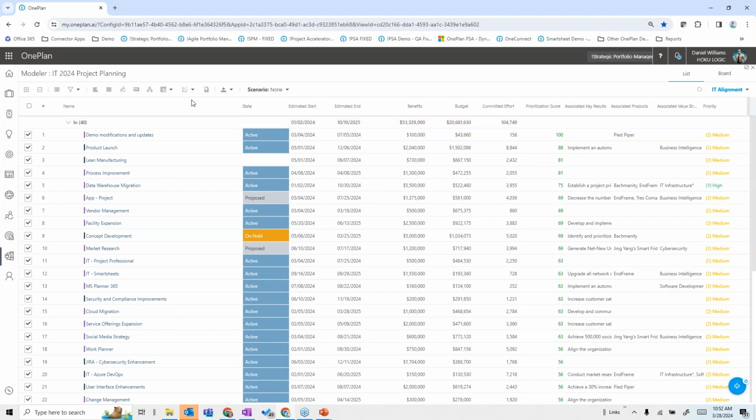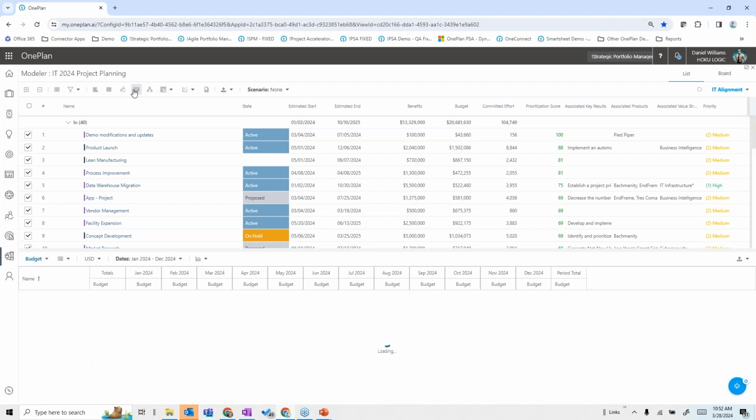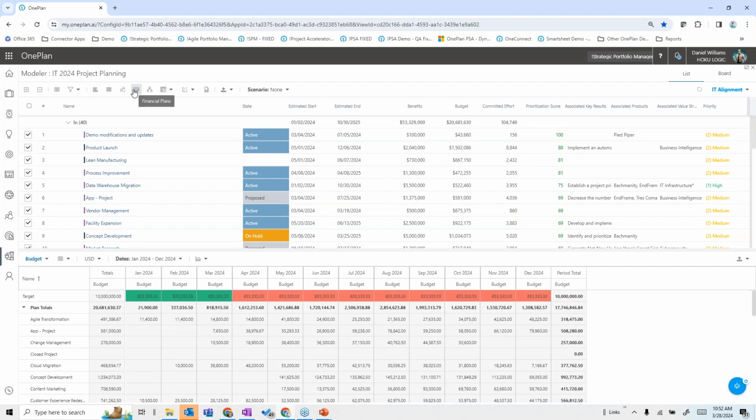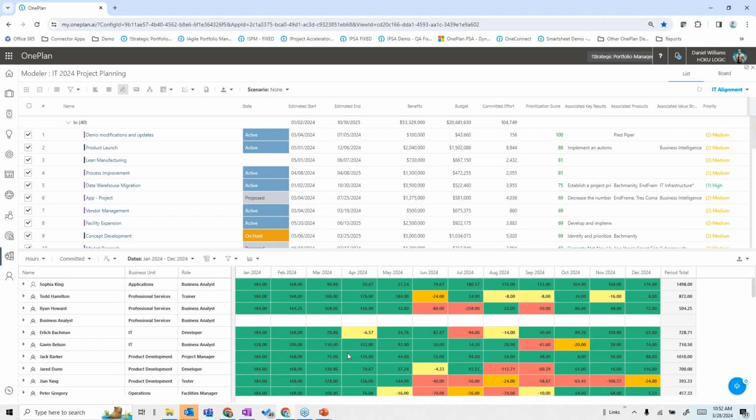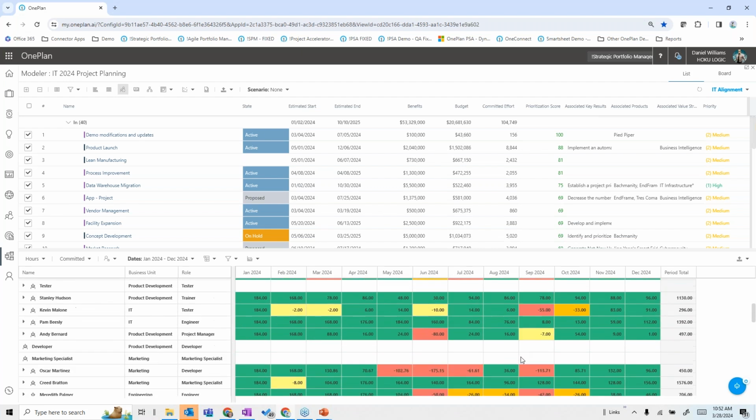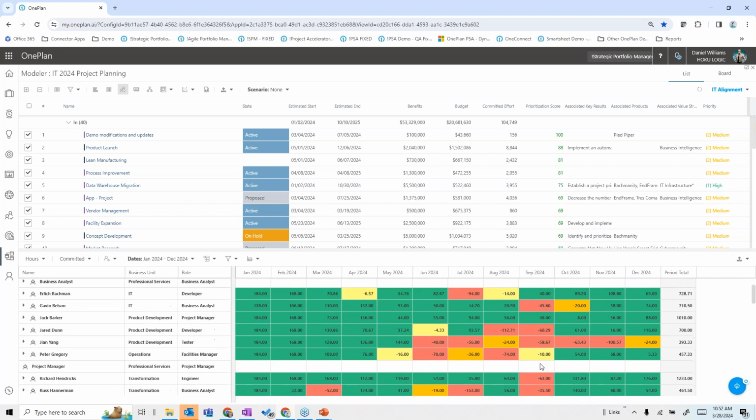And then to do those, I could take a look at this at any given point in time. I could look at my financial commitments that would be required to do this, you know, across different periods of time. I can look at the resource requirements that are needed across these periods of time. And I can see to do all of those, I have significant over allocations in order to make that happen.